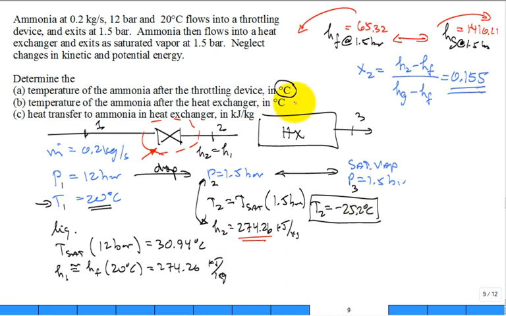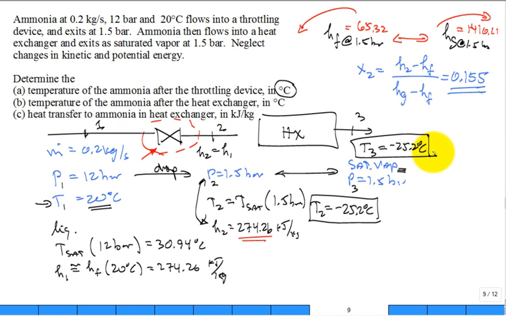So what's the temperature after this heat exchanger when it comes out saturated vapor at state 3? What is the temperature at 3? Well, did it change pressure? All of it boiled, but when every bit of it vaporized or boiled, it really boiled at constant temperature, didn't it? When it was boiling, it was absorbing heat, but the temperature stayed negative 25 point. Guess what the temperature is? Negative 25.2 degrees C, the saturation temperature.